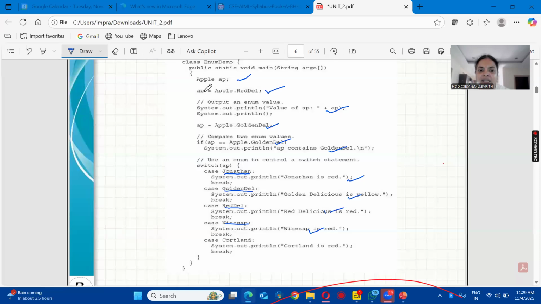So here ap is nothing but an apple type, and GoldenDel, RedDel are all the different variations of the apple.